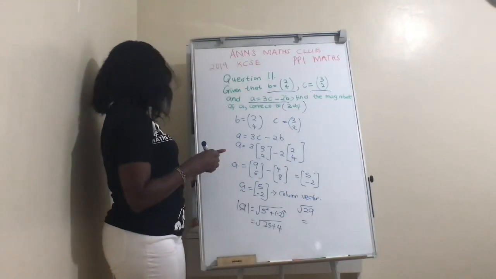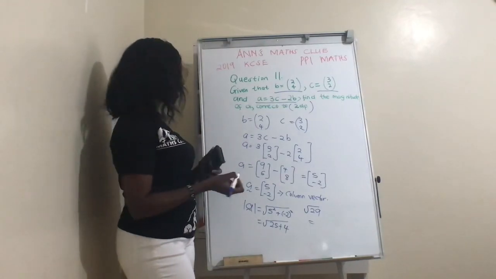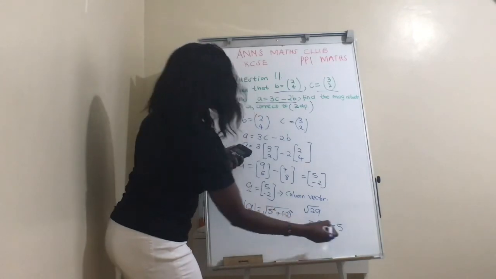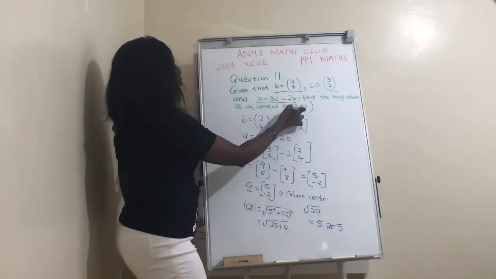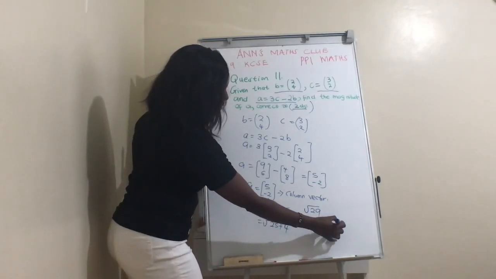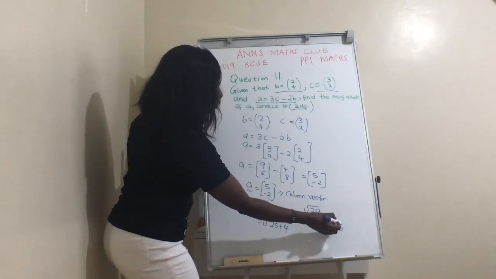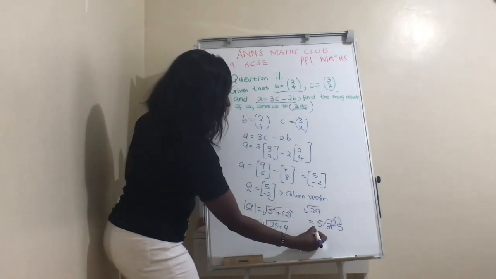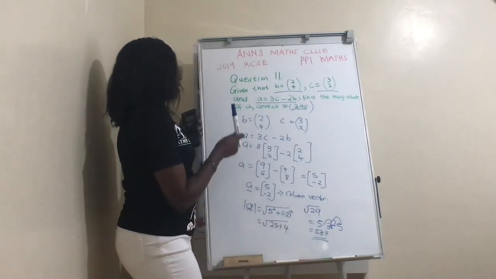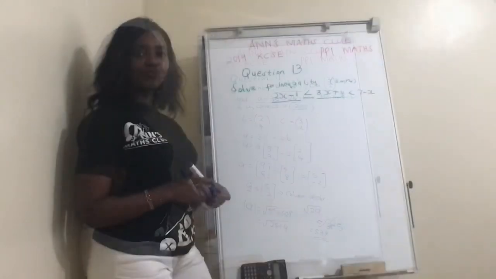And when finding the square root of 29, you can just use your calculator, and this gives you 5.385. And remember, you are asked to find it to 2 decimal places. So 2 decimal places, 1, 2, and since the next digit is 5, it's at the criteria, so you can just add 1, and this gives you 5.39, and this becomes the magnitude of A. That is how you are expected to do this question.